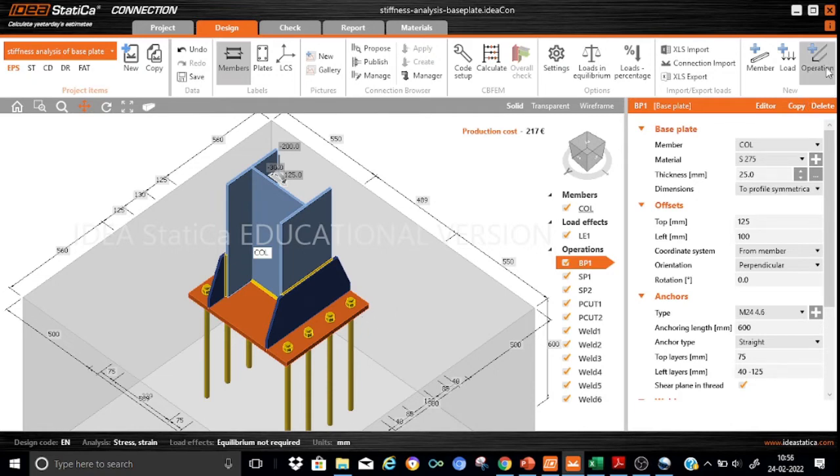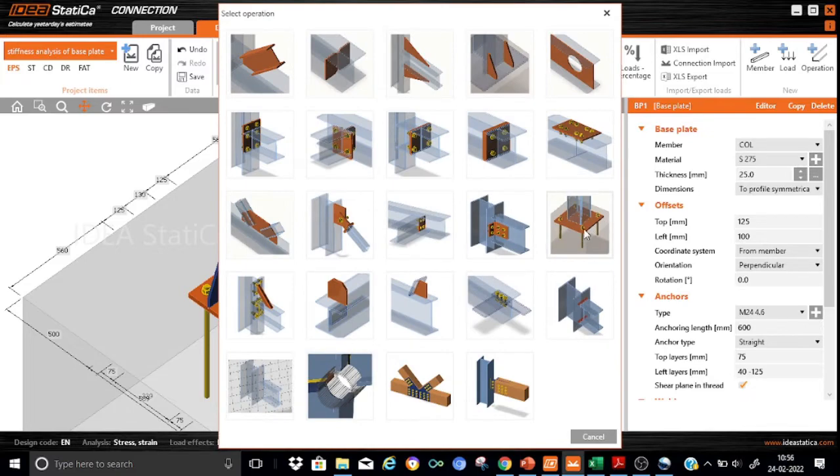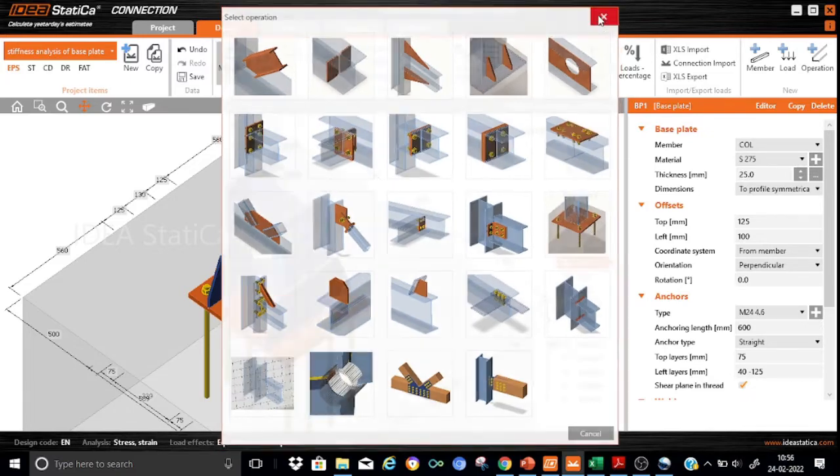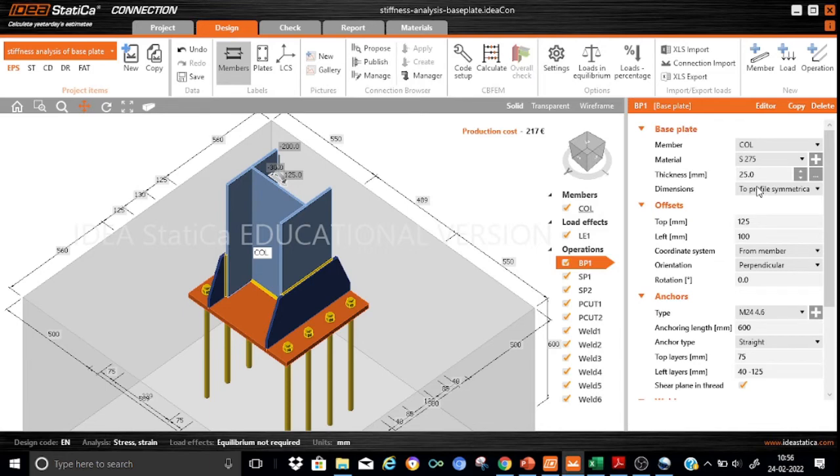Now we go for the base plate manufacturing operations in order to model the base plate as well as the anchors. This manufacturing operation I can show you here. So this is my base plate manufacturing operation, wherein I will set all the various parameters required to define the material grades, the location, as well as the dimensions of the base plate. As you can see, this base plate is made of S275 grade material, having a thickness of 25 mm, and the various offsets are defined to perfectly define the edges of this base plate with respect to the rolled steel column section. And the anchors, as you can see, are M24 grade 4.6 bolts with an anchor length of 600 mm, and for the given tutorial it is kept as straight.